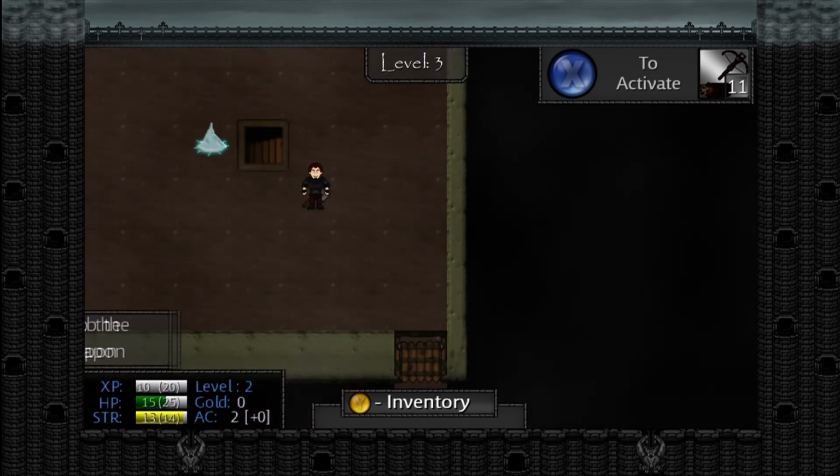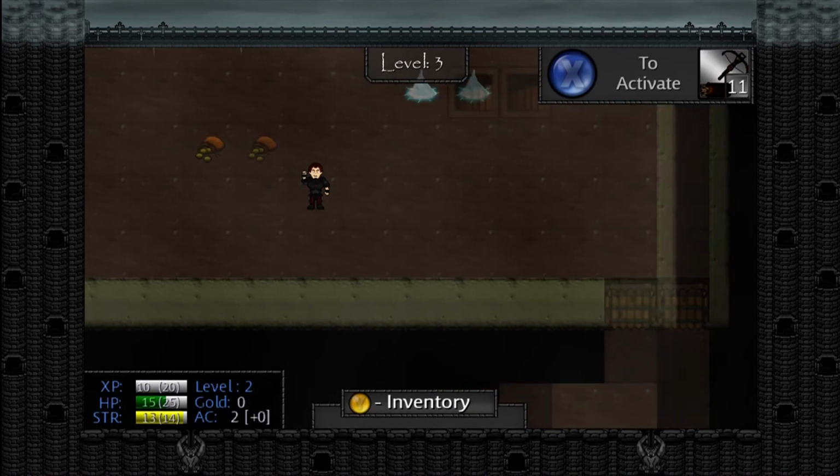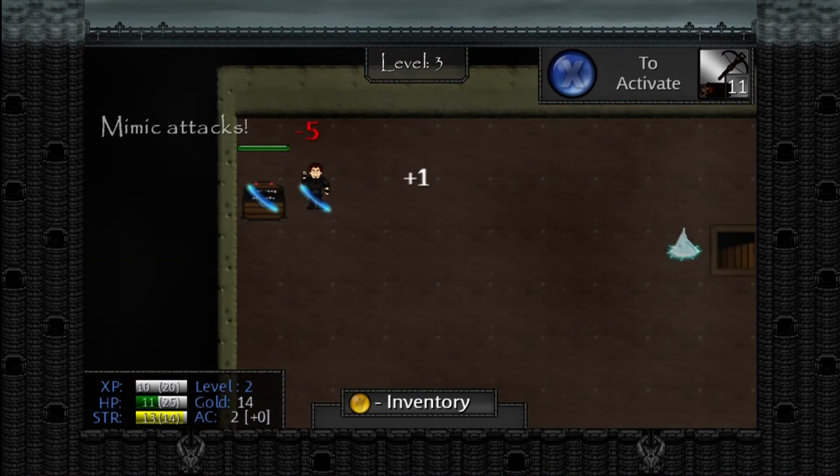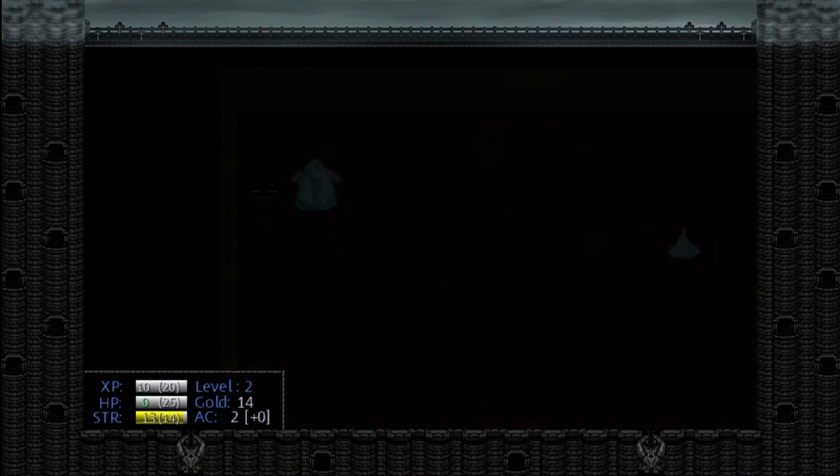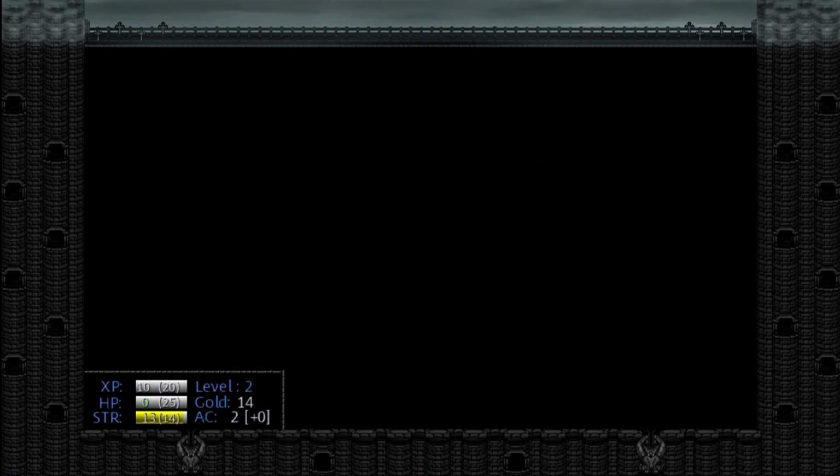Well, gained a level. No customization, really. You can't choose what effect the levels have. Oh no, we've been frozen. That's not good. And we're dead. Like a lot of roguelikes, this game is quite difficult. Anyway, that's actually pretty representative of the experience.